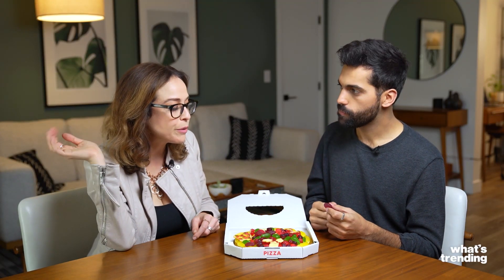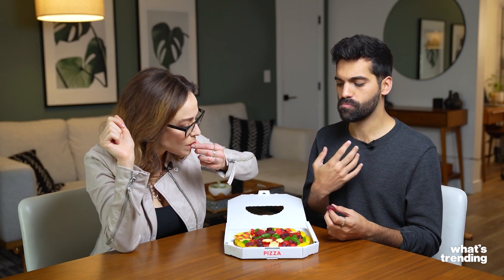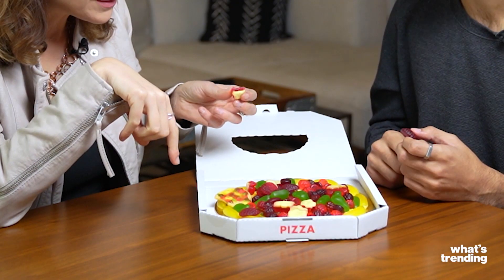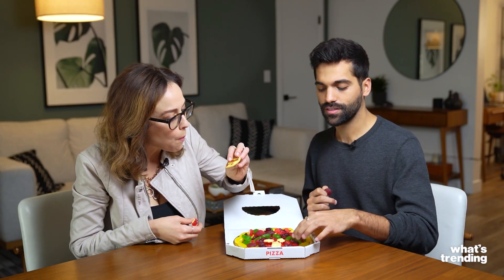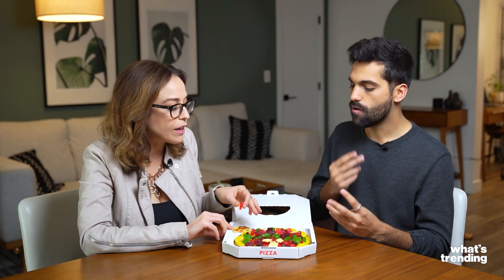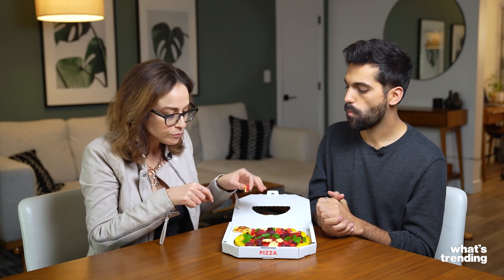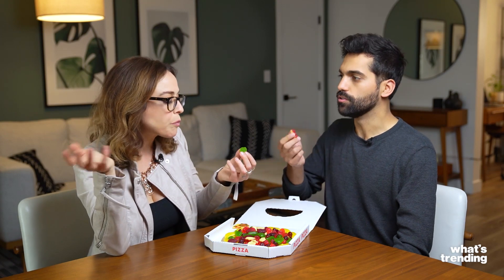What piece do you want to have first? I like berries. I kind of wish it was like a slice. Wait, this was $20? I mean, I think for someone who likes gummies, this is like a really cute thing, like a little gift. All the gummies taste different though. I didn't really like this one. This looks like a pepper — there's peppers on here, there's berries. This, if it was just in bags, would be maybe $5 or $7. The presentation box is like 10 bites. I kind of wanted it to taste like pizza, like a pizza gummy. There's actually gummy bears in this too. It's just more like gummies designed as a pizza.